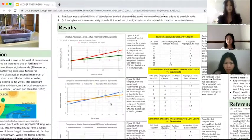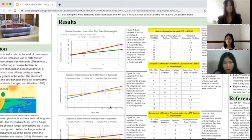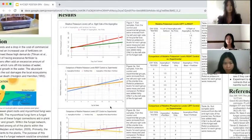Looking at the second graph, with a comparison of the potassium level of all the non-fertilizer added sides in our experiment setups, we can see that all of them have an increasing trend, which suggests that fungus were aiding the nutrient transport. In the experimental group, even after the beans have consumed most of the nutrients, the leftover potassium transported by the additional fungus was still a lot compared to the control group. This graph overall demonstrates how effective the underground soil fungal network is in transporting nutrients.